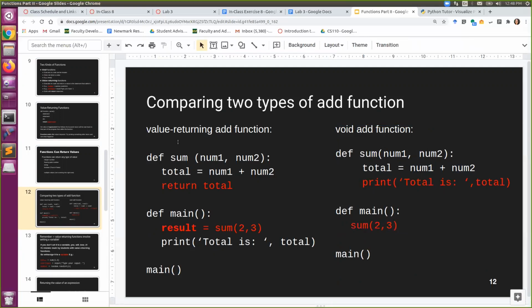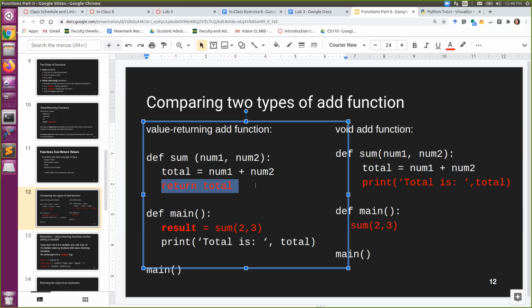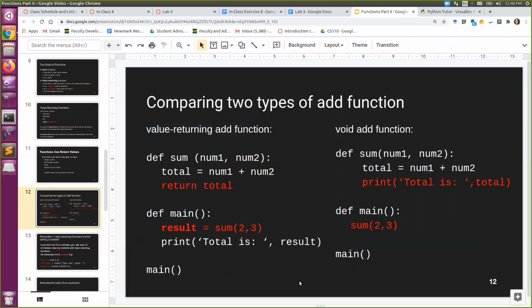Now in a value returning method, we don't print like we did here. We say return total. We go to the main, and then we call the function sum, but we assign it to a variable. Here it's called result. And then we can print that here. That should be result. I changed that last minute so it'd be clearer for you. So there you go.